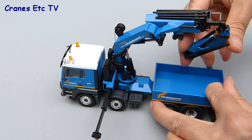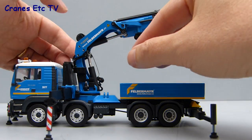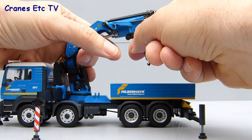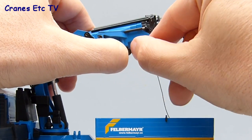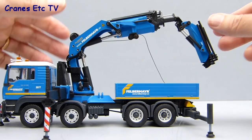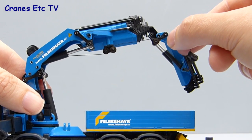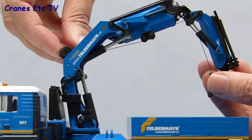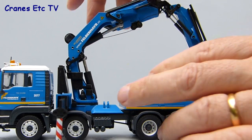You can display the crane with a fixed hook, but there is also a working winch on the model so you just need to thread that up before you start. There are a couple of intermediate pulleys on the boom — the best way to thread it is to run the thread under the first pulley and then up and over the second pulley. It's a little bit fiddly to get the thread into place, but that means it won't bounce off when you're using the model. Once you've run the rope over the intermediate guide pulleys there's then another very small pulley at the connection of the flyjib and the boom — simply run the thread over that small pulley. Once done, fix the pulley block and hook to the end of the flyjib, making sure you've got enough rope let out, and it just clips into place.